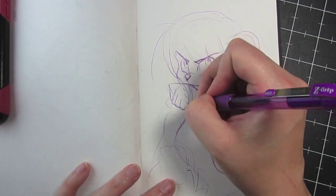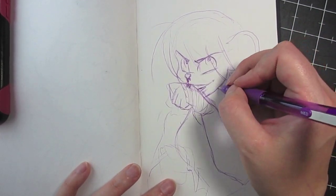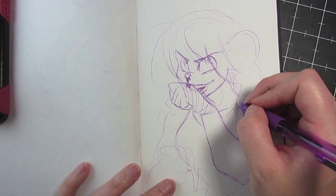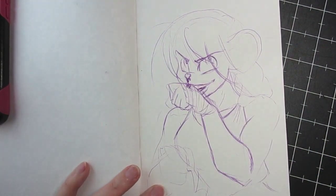In my case I kind of already know the character, so I have an advantage there. But if I was drawing someone's random character with a pen I would definitely be struggling with it, and I probably would not have done a challenge based on someone else's character. With Cherry I'm pretty intimate with her at the moment, so yeah.